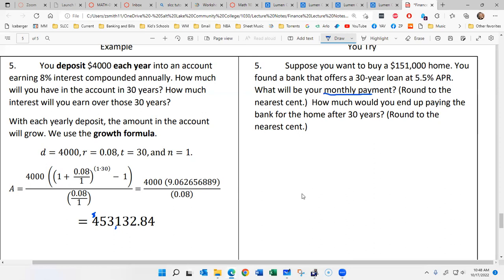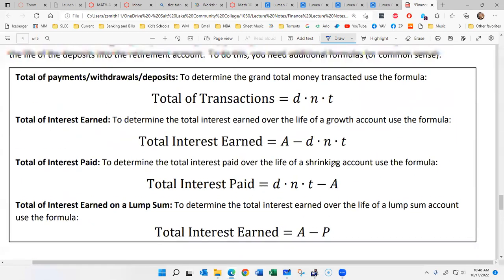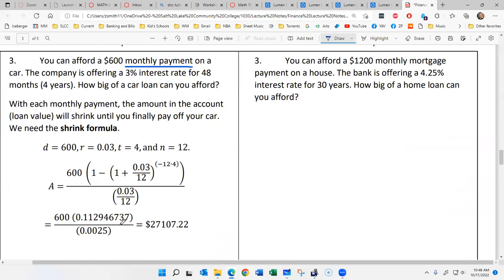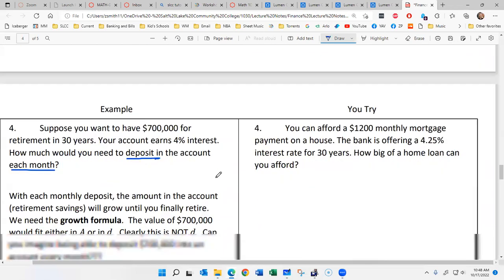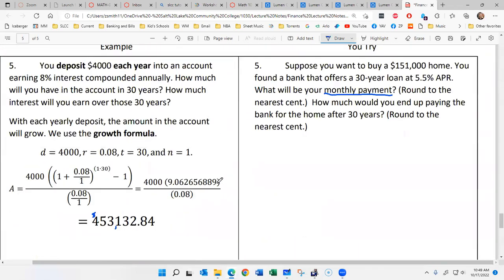Monthly payment right there. Monthly, this is periodic, so it's one of our ugly formulas. And payment, this is the shrinking problem. Payment or withdraw are the keywords for the shrinking problems. So I'm not looking at the correct formula over here. It's the other formula with the negative exponent. I have them memorized, kind of sad, but true. So this value, could you afford that monthly? I wish. That's going to be the A value.